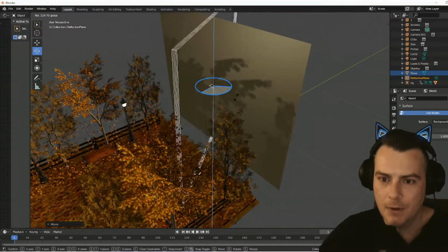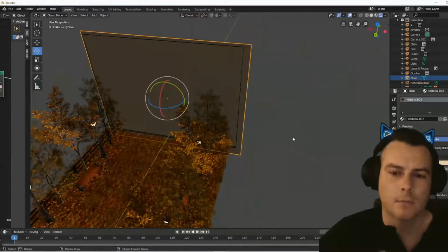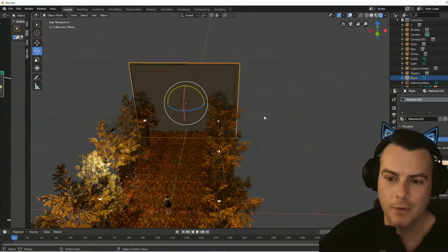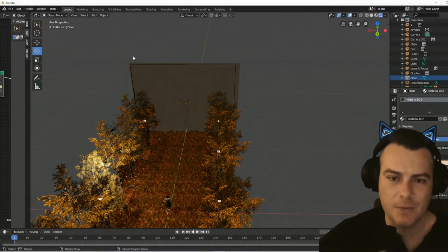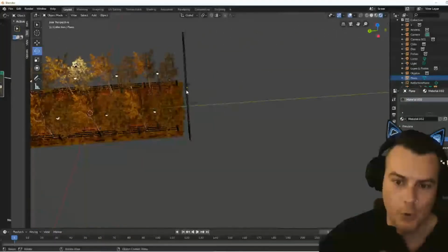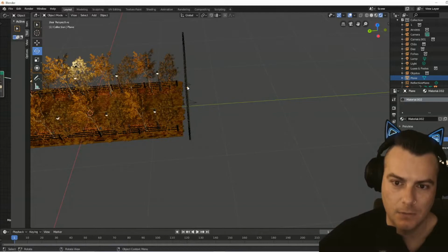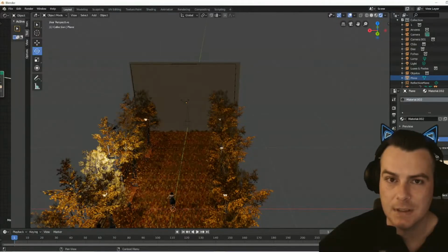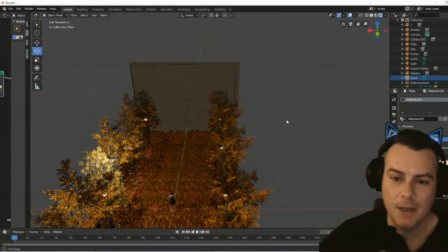Let's spin it around, might be the wrong way. Alright, so once you have the plane and the reflection plane, so the normal plane is in the middle of the reflection plane, what we want to do is bring down the roughness to 0. Okay, make sure that's on 0. The surface is glossy. Okay, and pick a color.